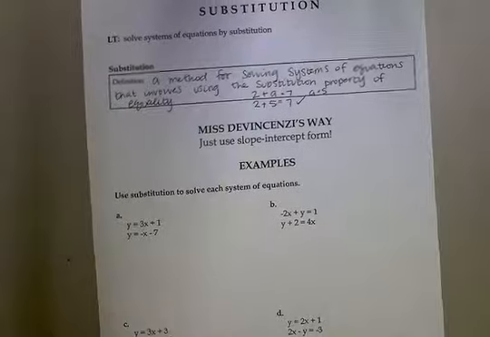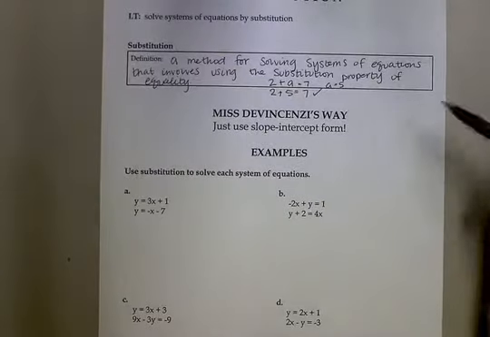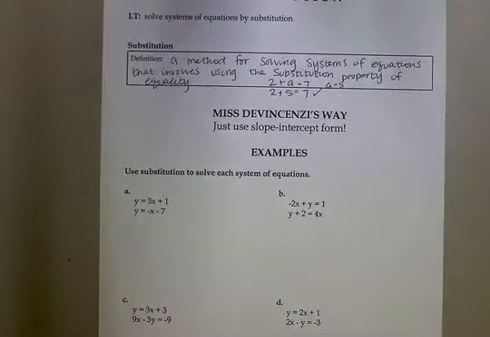Now there are lots of ways to use substitution, lots of choices you have to make while solving a system of equations. I'm going to show you the way I do it first, because it involves just using slope-intercept form. If you're ever unsure of what to do when solving a system of equations, it's always a safe bet to put it in slope-intercept form because you'll be able to tell if the equations are parallel, if they are the same line, or if they are different lines. And if they're different lines, I'm going to show you how to find the exact solution. So let's take a look at the first example.